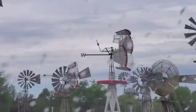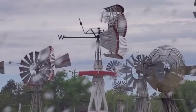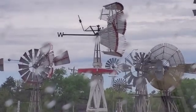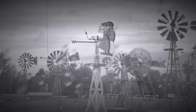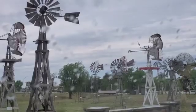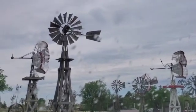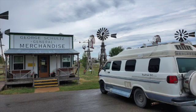The most common question people ask me, they say, Willie, how deep will a windmill pump water? Well, believe it or not, these big windmills will lift water from 1,000 feet. That's right, folks, 1,000 feet deep. They're amazing, simple machines that can do a lot of work. So let's make lesson number 2. The bigger the wind wheel, the deeper it'll pump.